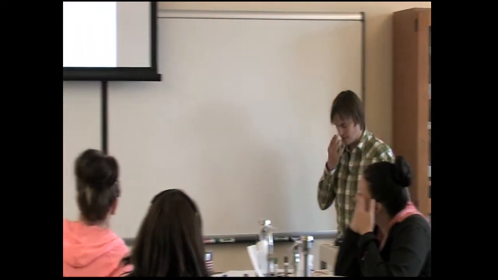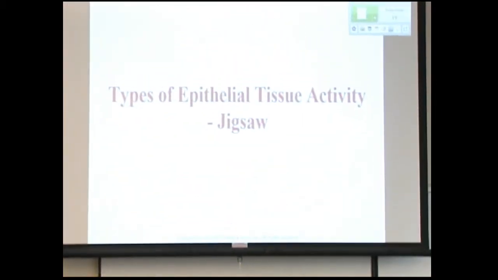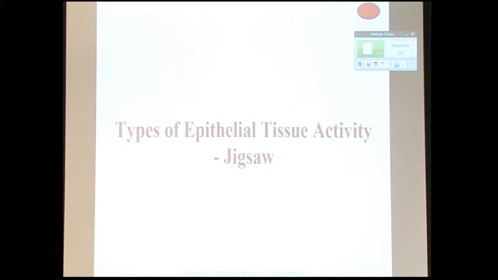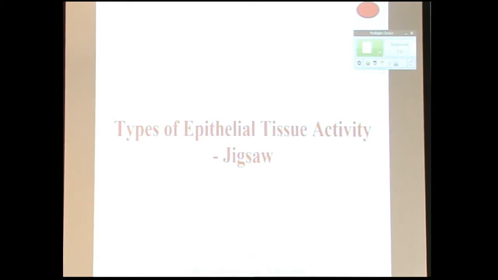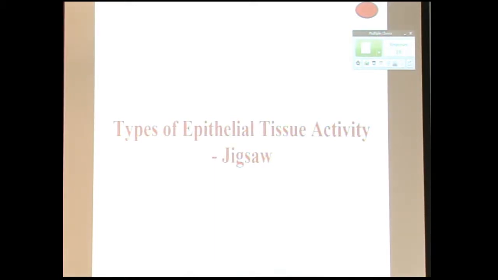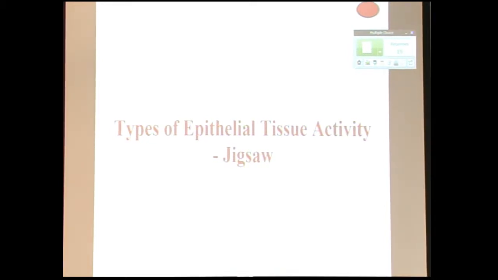All right, so the way you're going to learn about these different types of epithelium tissues is the following. I'm going to give each group a different tissue type, and their job is to find two places that it is in the body and two main functions for that type of tissue. So we'll pass these out.